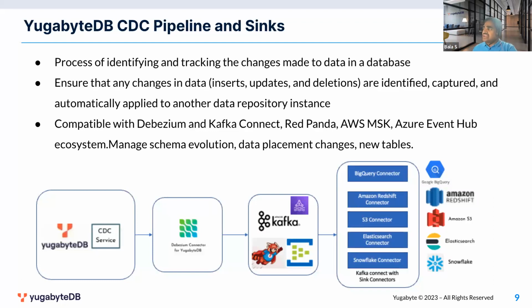You can see clearly that it can store directly to Google BigQuery, or it can push it to Amazon Redshift or S3 or Elasticsearch or even Snowflake, right? There are even more, but because of the space I'm just putting a few here. We have tested with a lot of other connectors. It really helps you push to any sink that is currently available and compatible with these connectors that are able to support it, right?